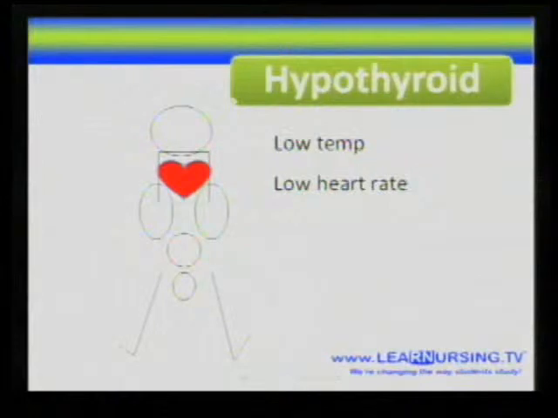So hypothyroidism, things slow down. My thinking, I get forgetful, all things going on, myxedema coma. You've got to replace that hormone for me. So we've talked about neuro. Now let's look at cardiovascular. What would you expect?